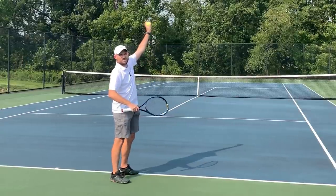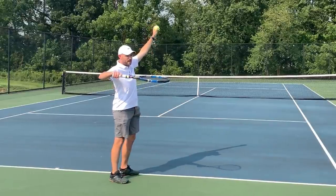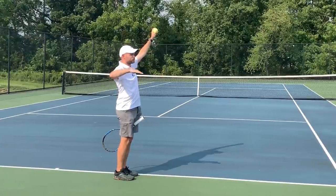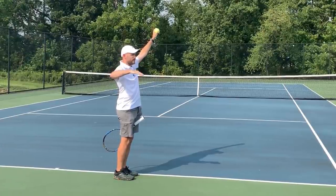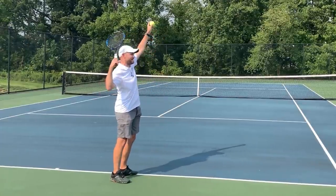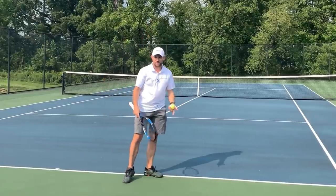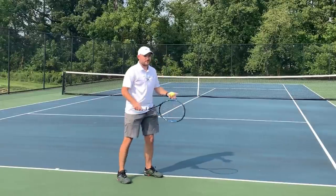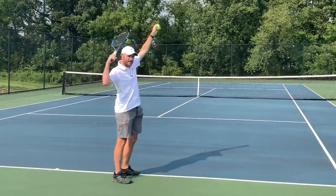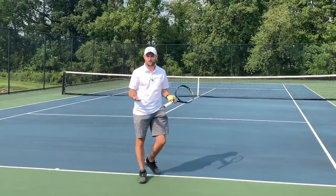Almost like you could put your tossing arm in the air like you just tossed. With your palm down — remember, this was where we just stopped in the previous drill — now you're just going to salute, and when you salute you're going to keep your strings pointing down the whole time. This is the move you want to make when you get rid of your waiter's tray, because the racket's going to pass in over the head. You look at Osaka, Federer, Kyrgios, Novak Djokovic, Sam Groth — their racket passes right in over their head. And if you can get it with the strings pointing down, that's a double whammy against the waiter's tray serve.